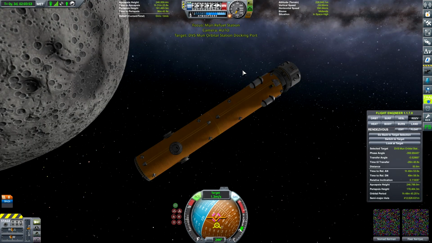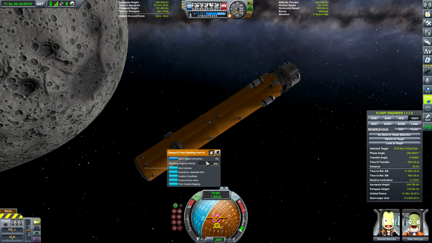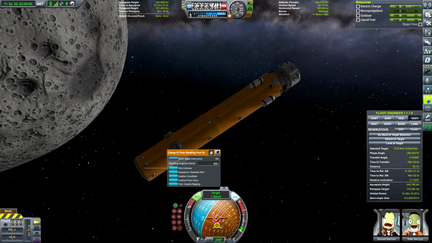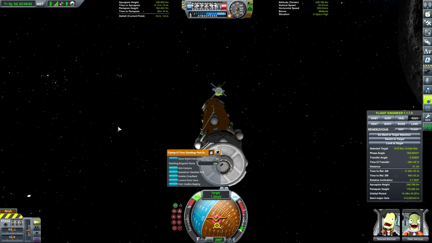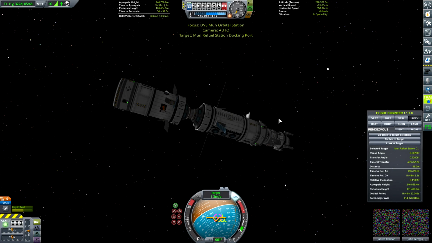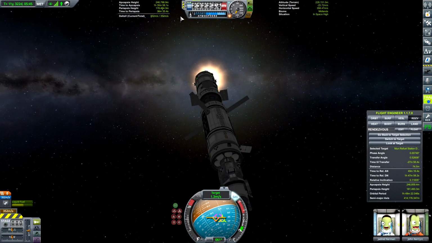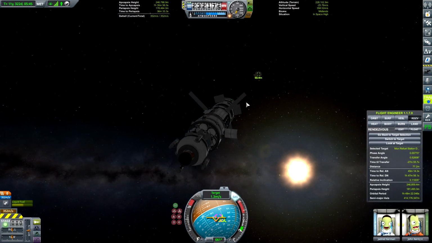Yeah, okay. Let's switch back to him. Let's turn this up to 200 as well. Let's see how much monopropellant. We have no monopropellant left in this thing. So that's just great. How about in this thing? What do we got left? Still got quite a bit. Okay, so we're gonna have to use this to save us.